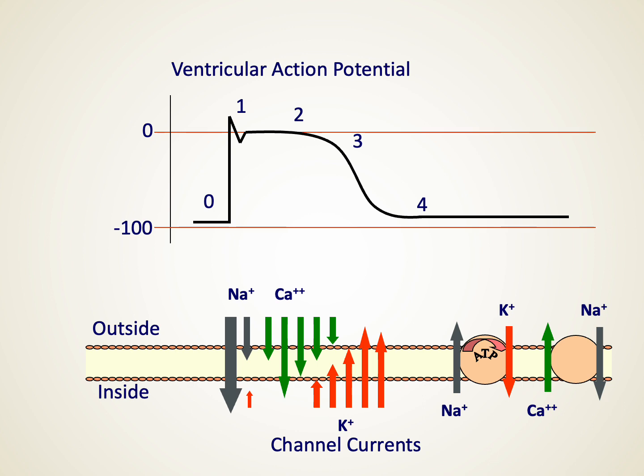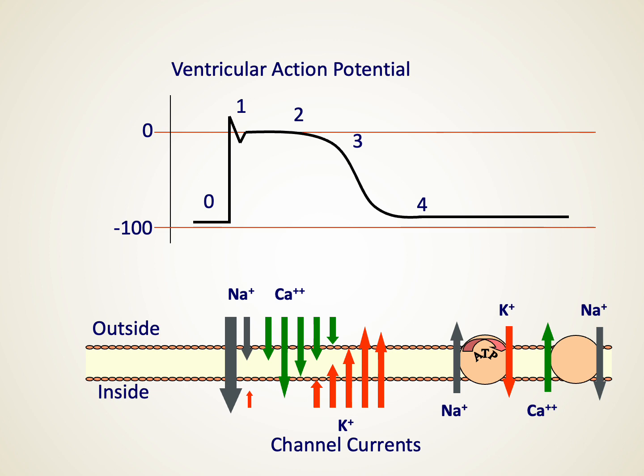So let's look at this ventricular action potential from the different points of what's happening with sodium, calcium, and potassium. Early on at phase 0 to phase 1, what we've got going on very quickly is a major influx of sodium, and when that sodium influx happens to a great degree, the net charge inside and outside the cardiac cell goes from negative 85 to 0, because all of those positively charged ions, all that sodium, enters into the cell. Once those sodium gates close, there's a little leak of potassium out, and with that little leak, you see right at 1 a sort of dip in that action potential.